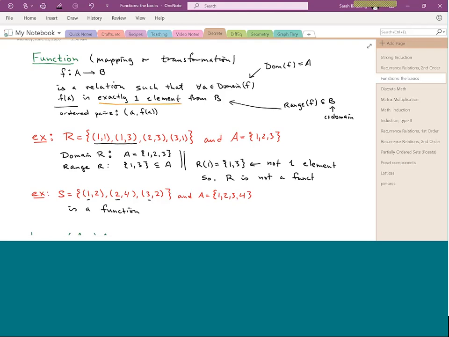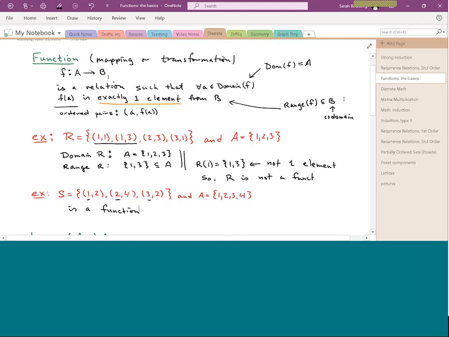So let us get into some of the naming conventions, or terms, that we talk about with respect to functions. We already talked about some of them. Domain in terms of formula: domain is what you plug into the function when you have some sort of function, formula, or rule that you deal with. In terms of the ordered pairs, the domain is the first element. Range is what gets spit out of your function if you have a formula. In terms of ordered pairs, your range is the second element.